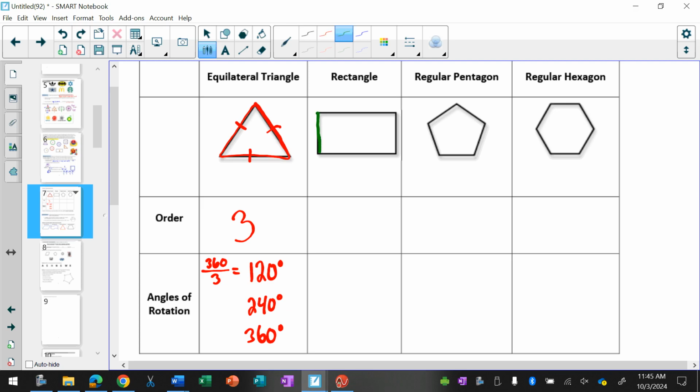Our rectangle. How many times does a rectangle map onto itself when you do one full spin of 360 degrees? Well, if I take this rectangle, spin, spin, that's 90, not the same. That's 180. So if I keep going, it only maps back onto itself twice. So if you do 360 divided by 2, then we have to spin it upside down or 180 degrees to get it to map onto itself. And then another 180 gets us back to 360, which is where we should end every time.